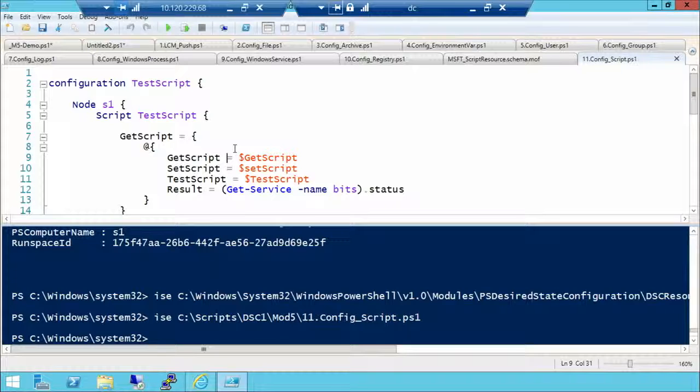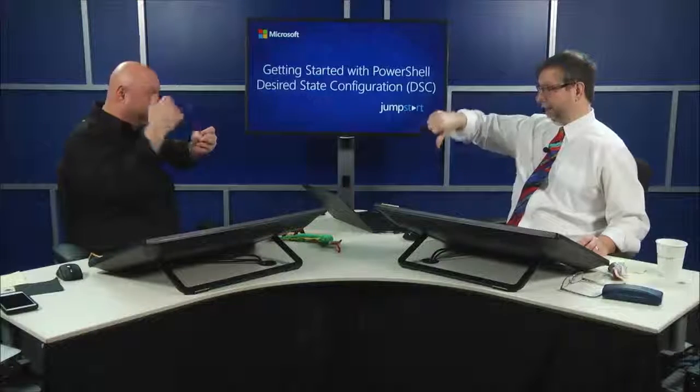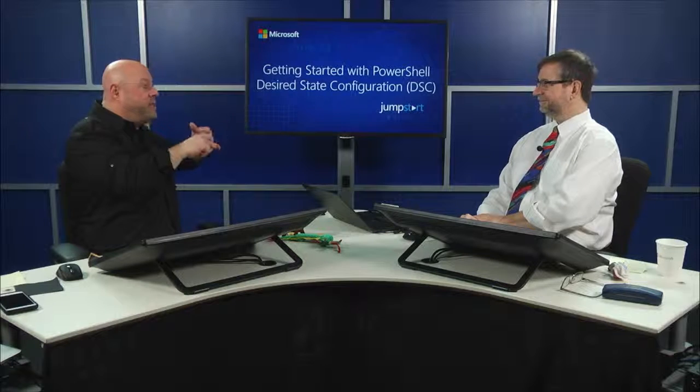Test, set. Wait a minute, when I'm sending out a DSC config, isn't the LCM starting with a test? Yep. And that test is to determine if you're in the desired state. And then set. So test is a Boolean: true, false, you either are in state or not. So this could be like, I want to see if the service is stopped, or what is the service state? And if stopped, you're in your state, or if not stopped, you're not. So if test fails, then I move to set. Set: make it so. If test is true, I don't do anything, right?